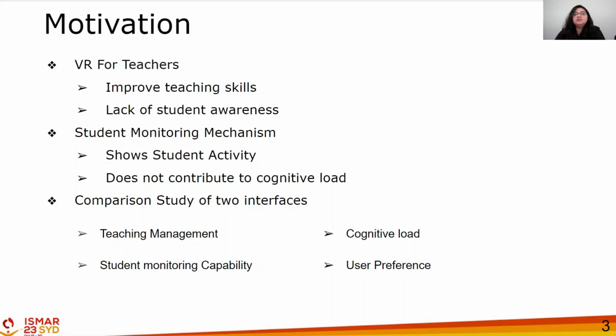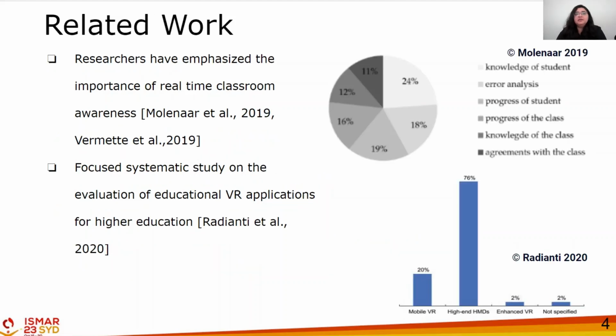We present a detailed user experiment comparing the two interfaces in terms of teaching management, student monitoring capability, cognitive load, and user preference. Several researchers have emphasized the importance of real-time classroom awareness and how these interfaces are aiding in improved teaching performance. The figure on top right shows the relative frequencies of different types of knowledge teachers used following a dashboard consultation in the study conducted by Moliner and colleagues.